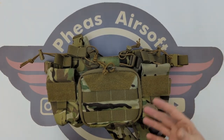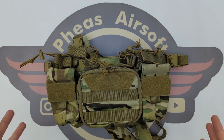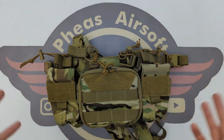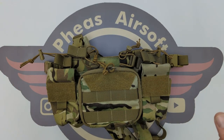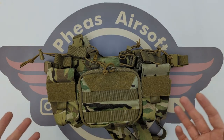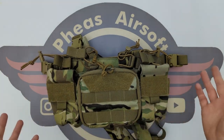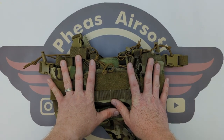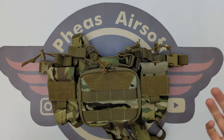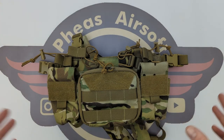So I'm back from testing it and using it. Hopefully you've enjoyed the few little video clips and pictures. I ran it for the whole day, pretty much the whole day, apart from one game where Fez Jr. took over and wore it a little bit. I thought it was a fantastic piece of kit. I forgot how good it is to actually run a chest rig - it quite made my life easier. My only regret - and it's not a negative against this - is that I didn't take a dump pouch or something else, so just having that speed of dropping empties back in the middle of a firefight would have been perfect.